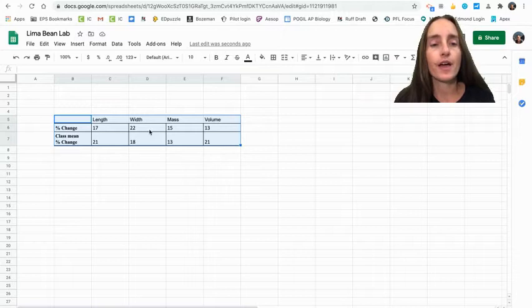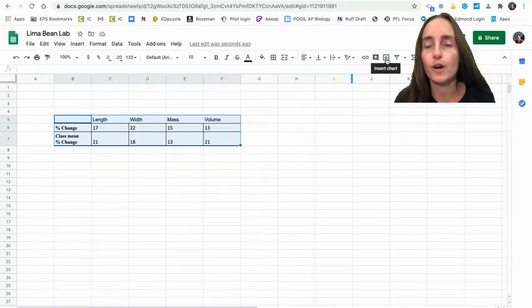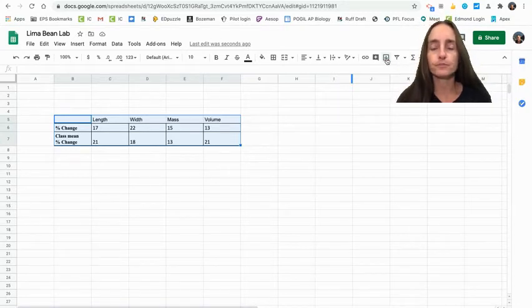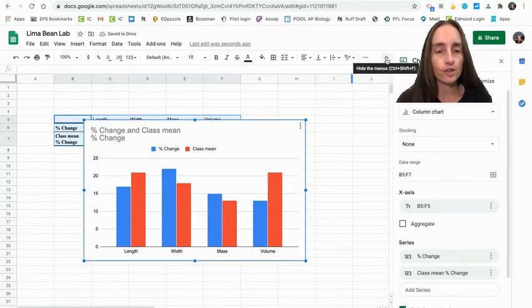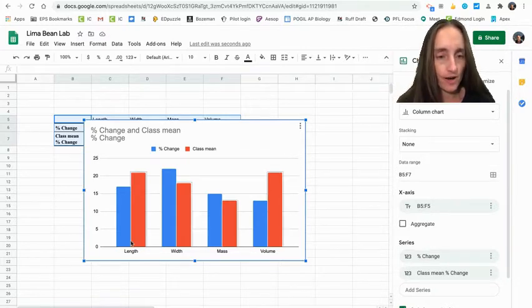So then I've got that selected, and I'm going to push this button right here. You see it looks like a little graph. It's like a little box with bars in it. You're going to click that. And then you're going to wait until the Wi-Fi decides to give you this. Now you're going to look at it, and you're going to decide if you think it looks right.